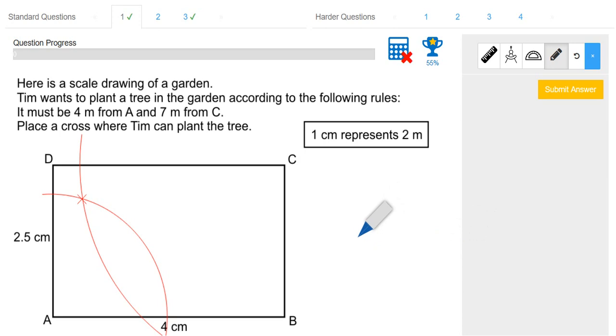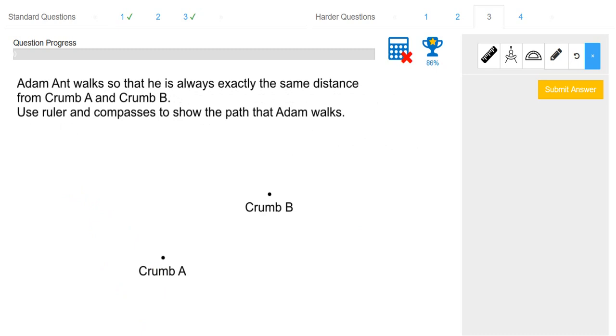So your loci question will use lots of those construction tools. Here's just one more. Here we're told that Adam Ant walks so he's always the same distance from crumb A and crumb B. So for example, if we were here, he would be the same distance.